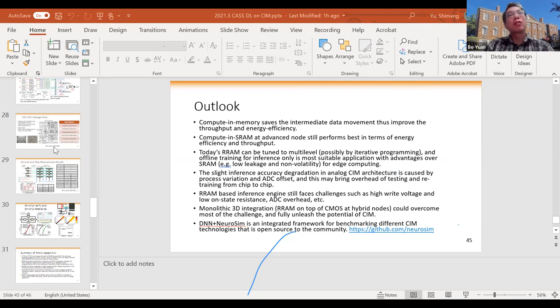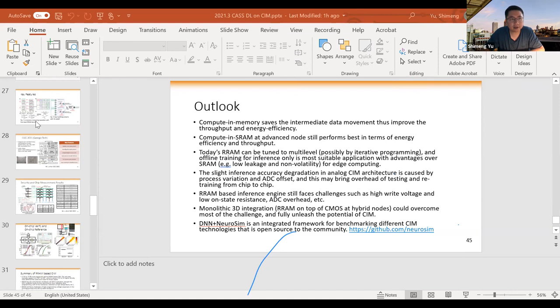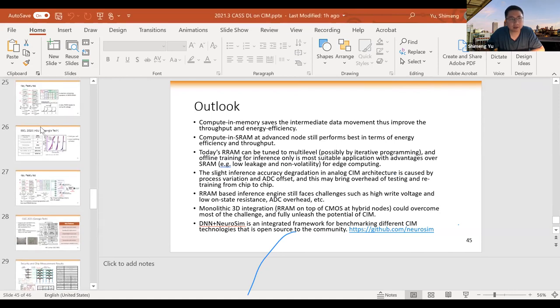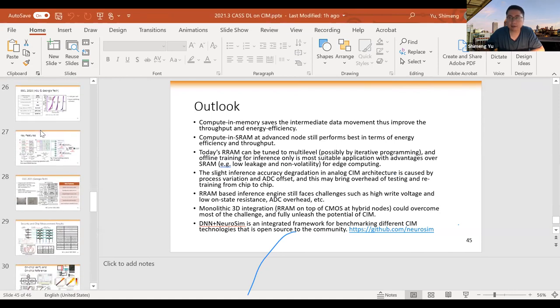And another small question. Here you mentioned that you use the SAR ADC. I was wondering why you choose that one, because we have different types of ADC, right? So why is SAR the preferable choice here? Here we compare the SAR ADC and the flash ADC. Those are typically good for low to medium precision.